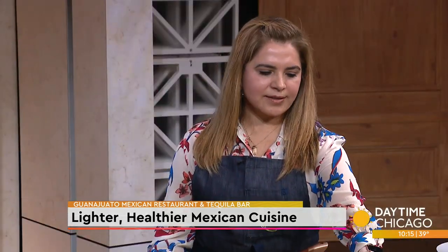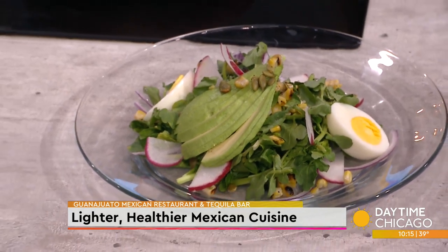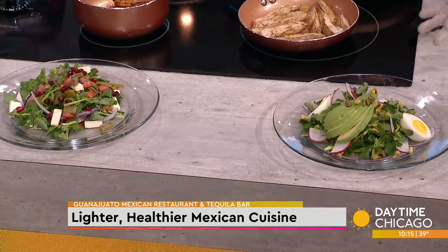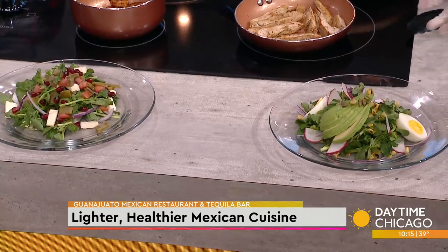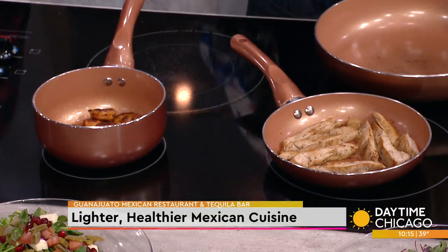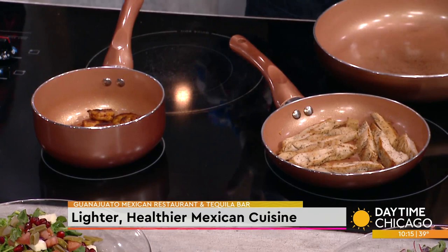So we have a watercress cactus salad with watercress, tomato, red onions, cotija, queso fresco, and pomegranate. We can also make a bowl — it's basically the same thing with watercress. They have a lot of properties, they're really good for you. We can put any protein in there. So here we have shrimp with just a little paprika, garlic, olive oil, salt and pepper, just to make it really simple. The chicken is also very simple so you can actually do it at home — and it's also very tasty. We have a simple dressing; you can use any kind of dressing that you like.